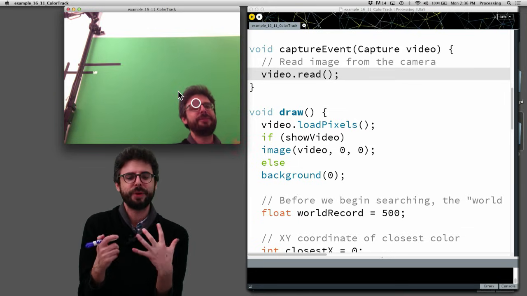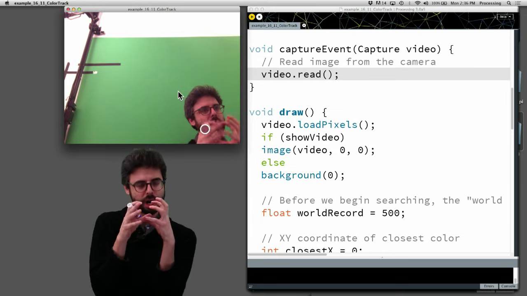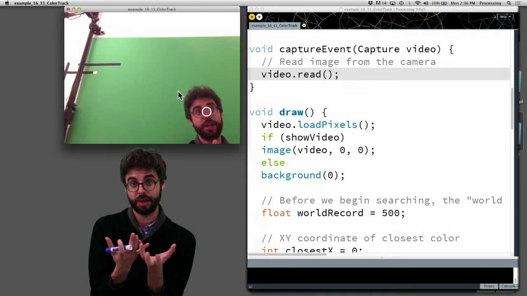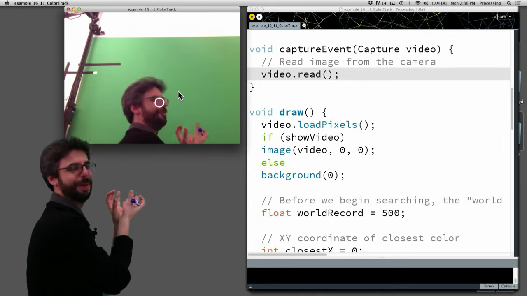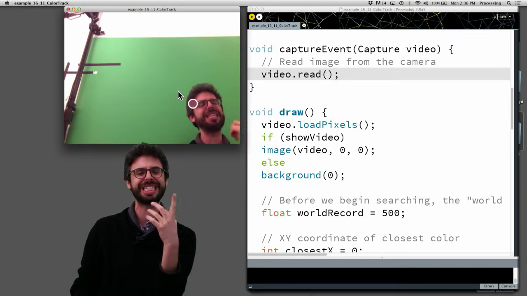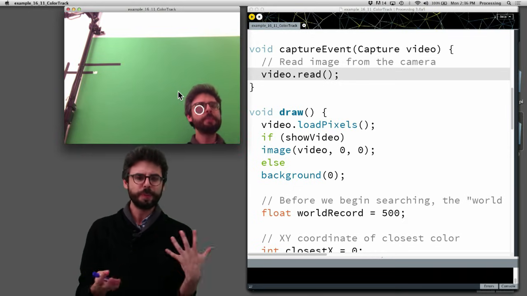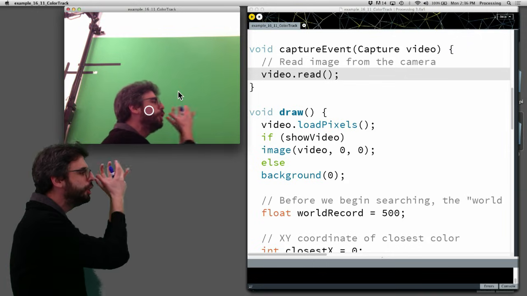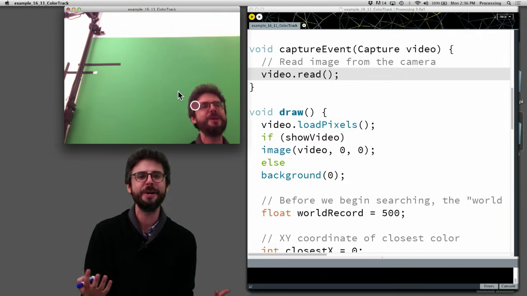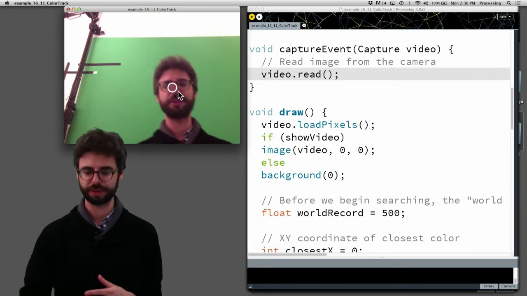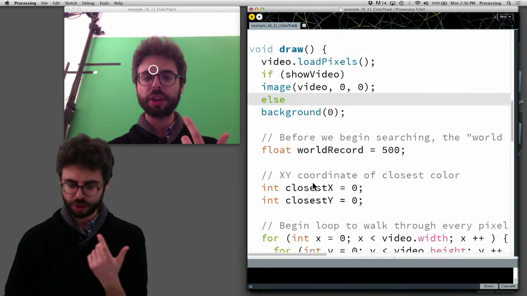And honestly, if we really want to track a color, an object that has a specific color in an image, it probably makes more sense to look for an area of pixels that are very similar, and not just a single pixel. So while this might not be the most useful application in a real interactive scenario, it demonstrates a lot of the basic principles of computer vision. So let's look at a couple of things.